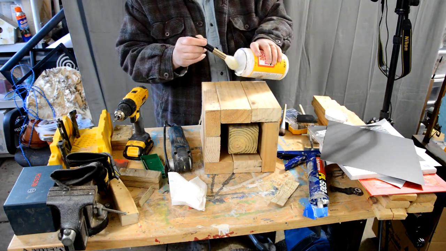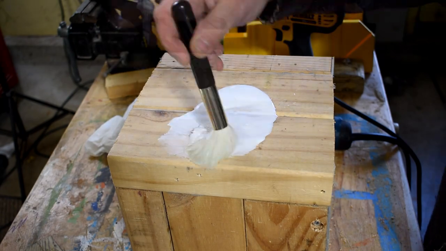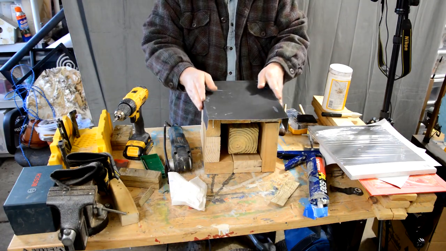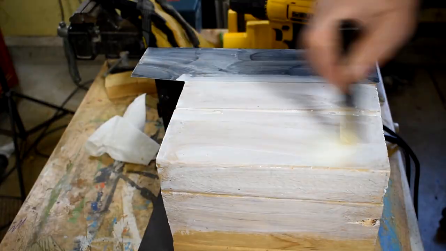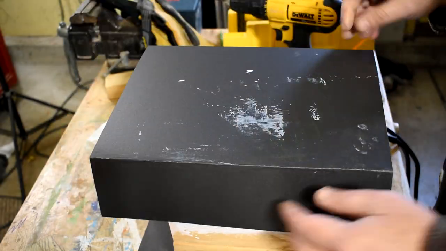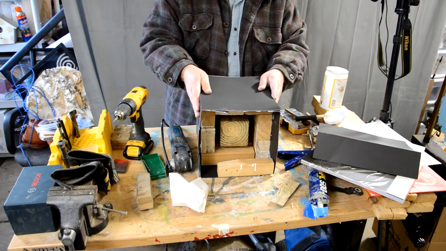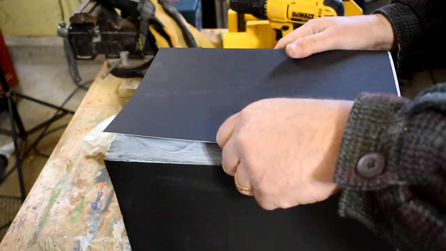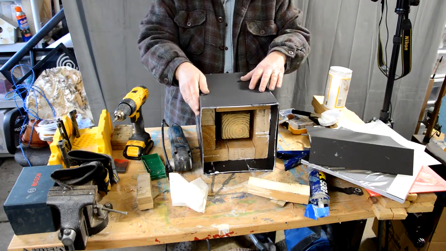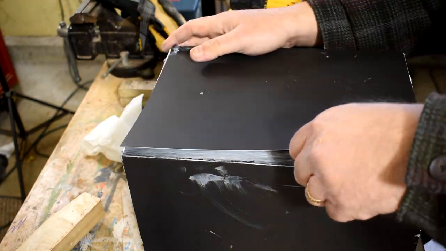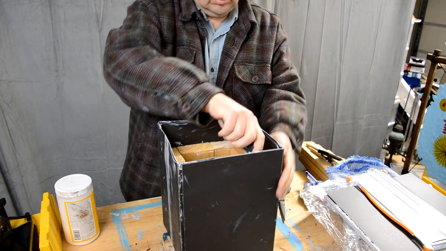With that core ready, we can start wrapping it. Now, this will smooth out the surface, but it will also start adding the dimension and shape of the house. I'm wrapping it in a few layers of this archival cardstock we've had around for a few years. I'm also using Mod Podge because it's a durable PVA glue. Now, my main consideration here is to keep the corners crisp as I add layers. Then I let it dry mostly completely.